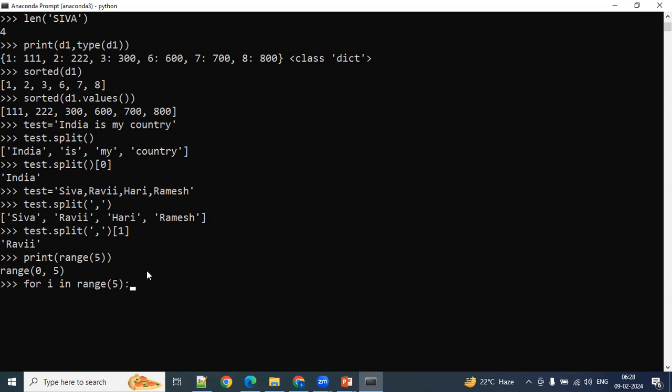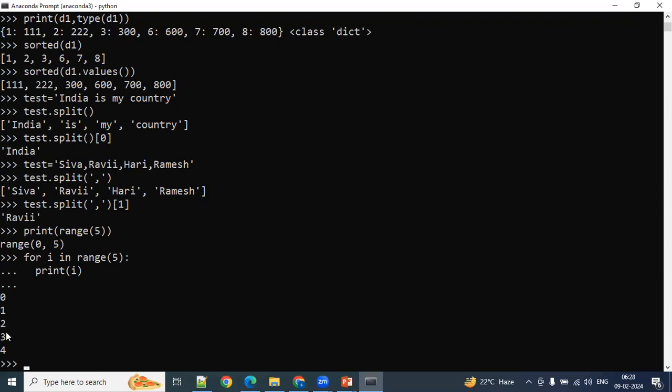This is the indentation symbol. So hit enter, space we need to give. I told you why we need to give that. We are building an indentation block here. In the indentation block, we write whatever we want. So print of i. Now check what you're getting here: 0, 1, 2, 3, 4.